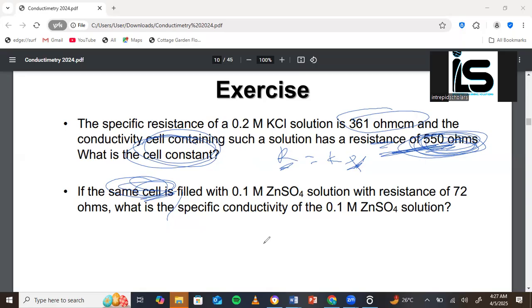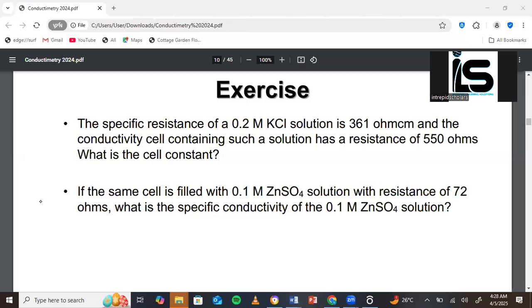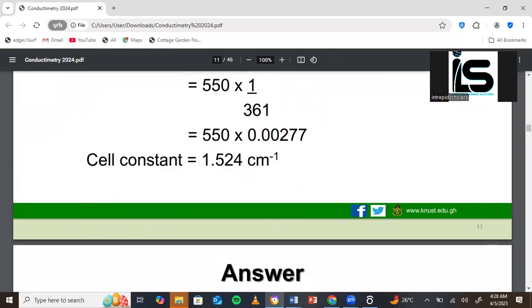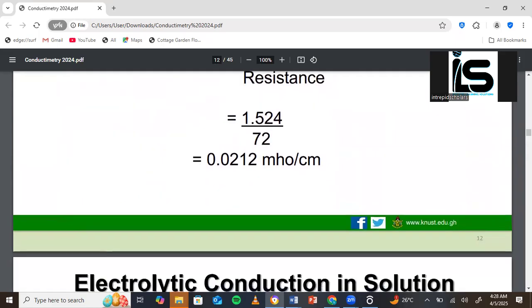So what we can do is that we can first of all find the specific resistivity and then use that to find our specific conductivity, right? So we have R is equal to K P, right? So the R for this one is 72 ohms. The K would have been gotten from here, the cell constant. So we can find our resistivity. Then we would have the K, which is the specific conductivity, equal to 1 over resistivity. And that should give us our answer. The question has been solved here. All right, so this is the answer. We can go through the answer. Very simple.